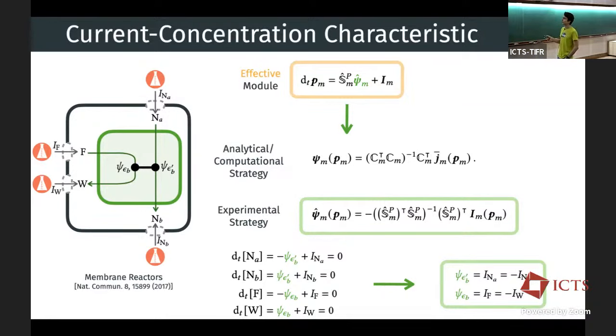So the first equation, the assumption is that we are actually able to compute the internal steady state of our module, okay? So either we are able to compute the steady state of the module analytically or computationally. The idea is that we compute it for different values of the terminal species, and there's a transformation with some matrices, which allows us to relate the steady state currents to the currents of the effective reactions. But as you can see, it requires us to know the internal structure of the module. So it's a little bit inconvenient if we don't know it.